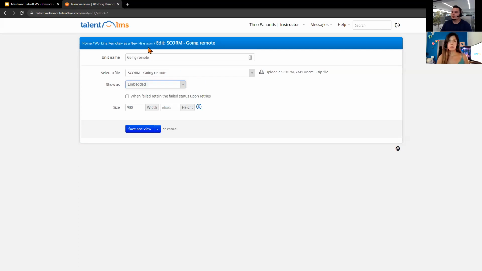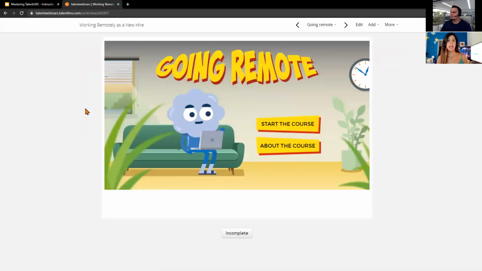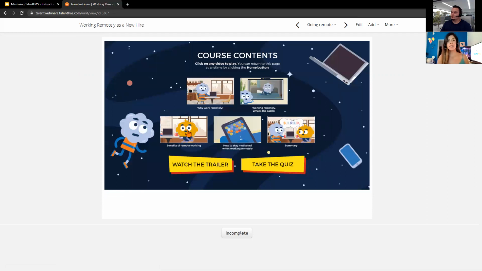Now let's preview. We have borrowed this content from our talent library. So I just want to show you how a SCORM file could potentially look. We're using a lot of animation, and it takes just a moment to load all the elements. And the learners will be able to see the course, they can find the trailer, they might want to find directly the test, but it's all about our design, right? So this could look totally different if you want to design this differently.